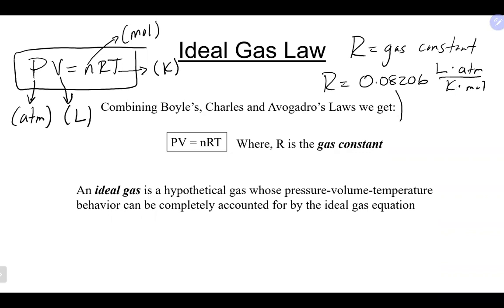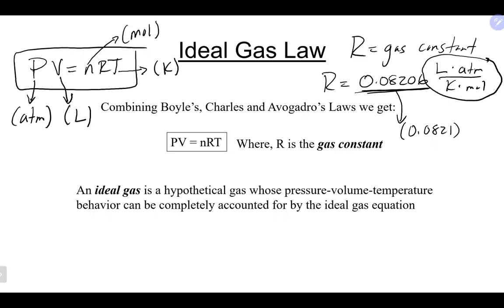Now, some people use a rounded version, which is fine, 0.0821. I personally usually use this number because that's what they beat into my head, and I just can't get it out. But a lot of people nowadays will use 0.0821, which is perfectly fine to use for that. The other good news is you probably will have R given to you, so it can remind you what everybody's units should be. So that basically will tell you what everybody else in that equation or formula units should be. They should match those units that go with R.